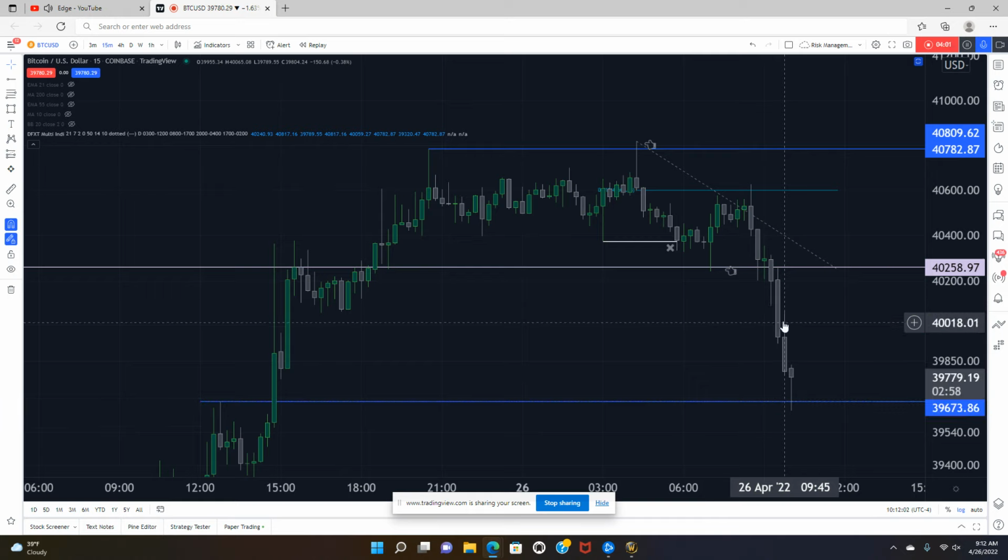And by the same token, you can see how this is just such a great entry right here. You can use that entry to manage risk. So if price comes up, trades up above these highs right here, you probably see continuation much higher, which would be in line with what we're expecting on the macro. And since this trade idea is on a 15-minute chart and it is contrary to what I'm seeing on the macro, I want to be aware of that possibility and make sure to manage risk accordingly.